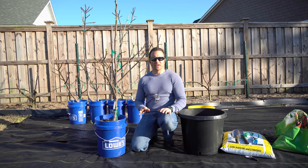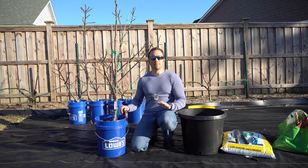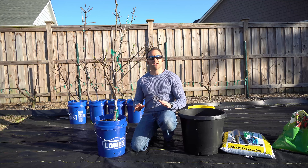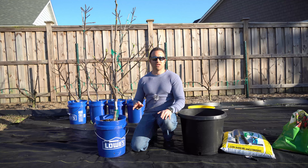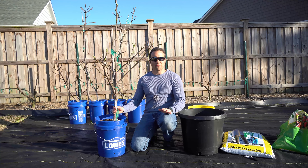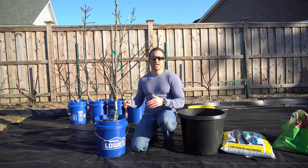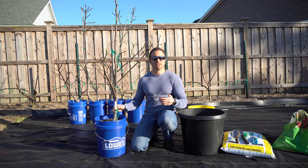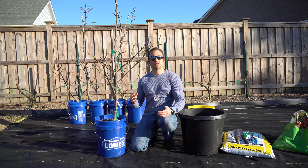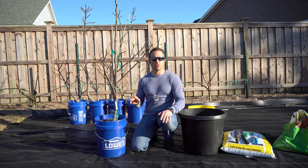In order to prevent this decline, we have to keep the root system and the tree itself constantly growing. The way we do that is by periodically removing the tree from its container, removing a portion of the root ball, and repotting it with fresh potting mix. That will give the tree new room to grow new roots and will keep itself in a state of youth and vigor. However, when we do this, we must also remove a significant portion of the tree's wood, complementing the reduction of roots with a reduction of the tree's overall wood mass.